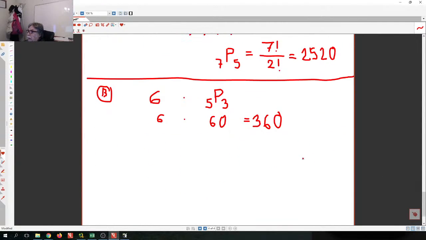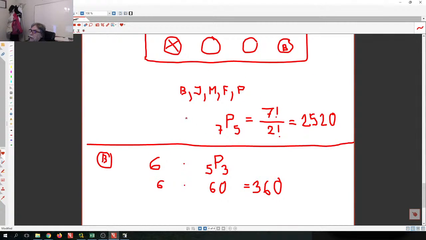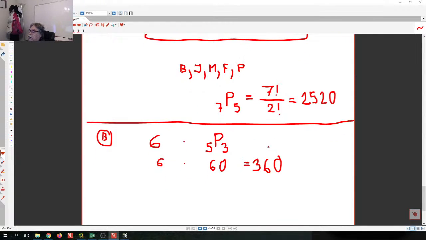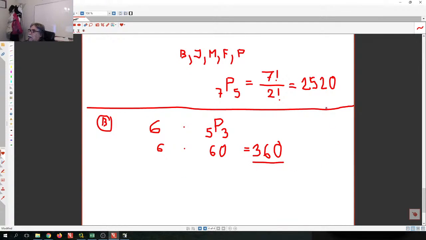Now, if you're interested in probability, you might ask, what happens if I randomly select a seating arrangement? Just like drawing out of a hat, the seat for John, the seat for Bill, in that order. I can put them Bill, John, and then whatever I draw out of the hat for Matt, for Fred, for Pat. If I do it at random, they're all equally likely. Any arrangement is equally likely. And 360 of those arrangements are not eligible, and the total number is 2,520.